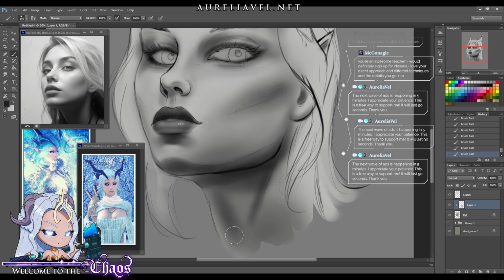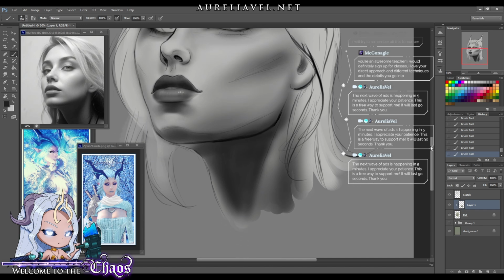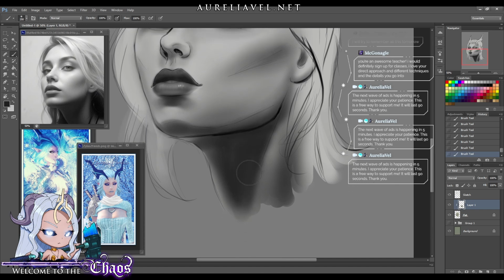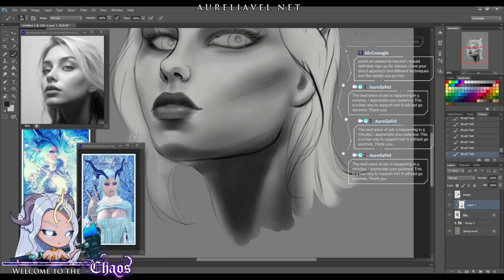So this is all mostly shadow. That's lovely. Some of the shadows aren't going exactly as planned, but that's because it's not perfect.